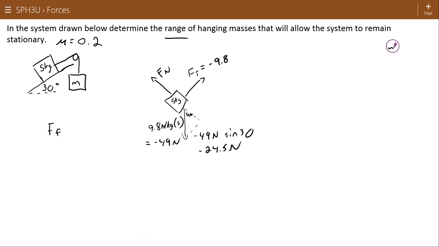We don't know what the force of tension is, but we do know it in terms of m. It's going to be equal to 9.8m. If this is negative 9.8m pulling down on the force of gravity, then the force of tension pulling back up to keep this from moving is 9.8m. For 49 cos 30, I'll grab my calculator. It works out to 42.4.